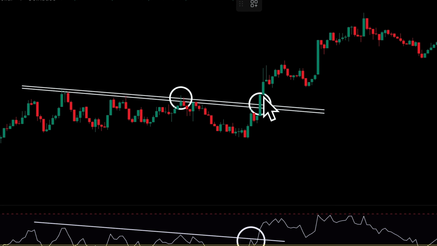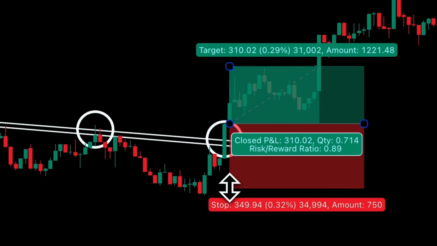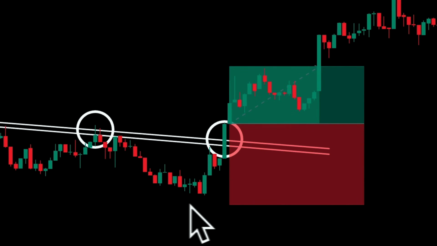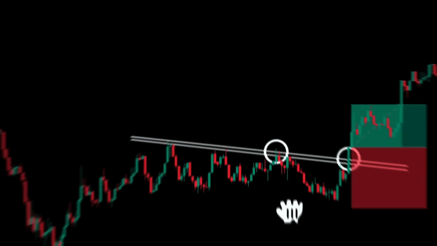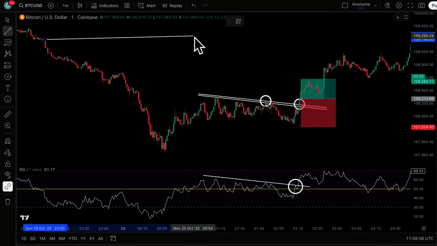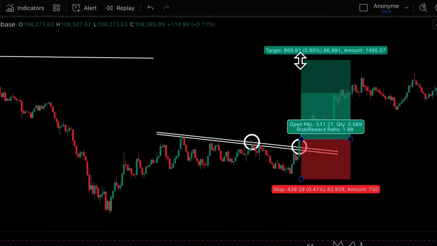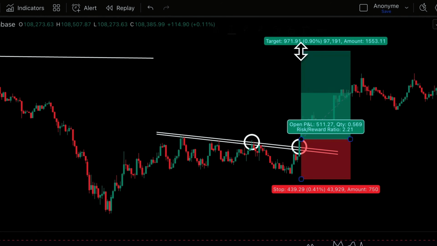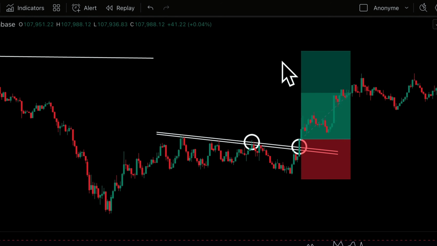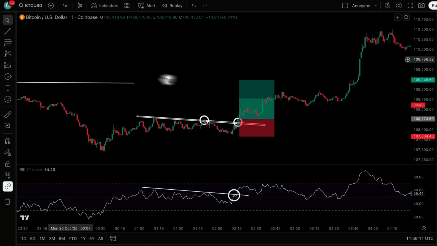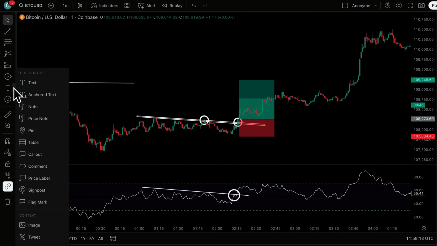You're going to buy at the close of the 1-minute breakout candle, which is right here. You set your stop loss below the last low point to protect your trade as much as possible, and the target is set at the last high point. So, you'll be able to have a very comfortable, very professional, and above all, very profitable risk-reward ratio. You can see that afterwards, the market literally explodes upward.